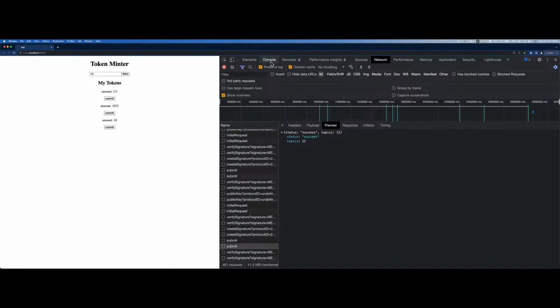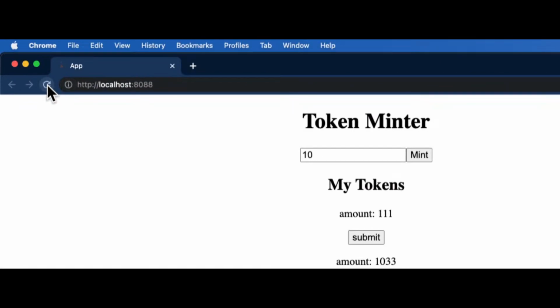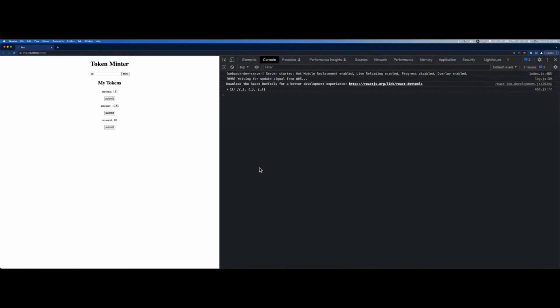So you can see that the issuance transaction has actually been admitted this time, and that is now the only member of this topical overlay. So I can see that there's one output in the overlay now, whereas before there wasn't. And that's significant because it means that we've got something in the overlay.